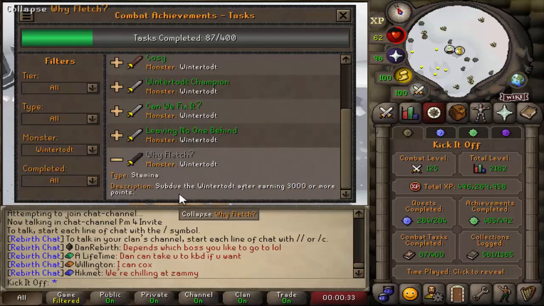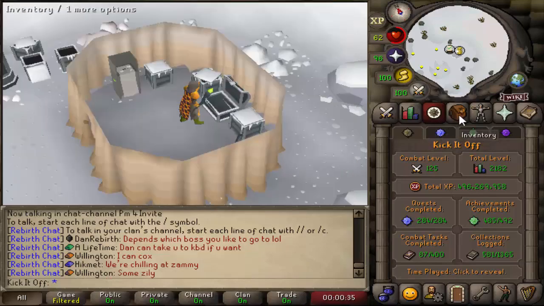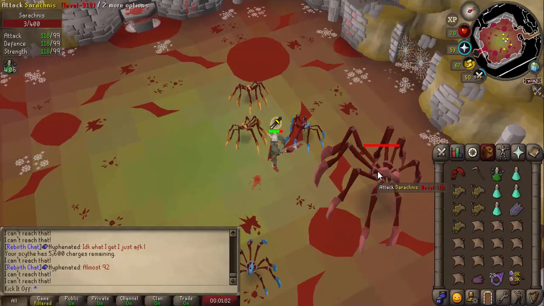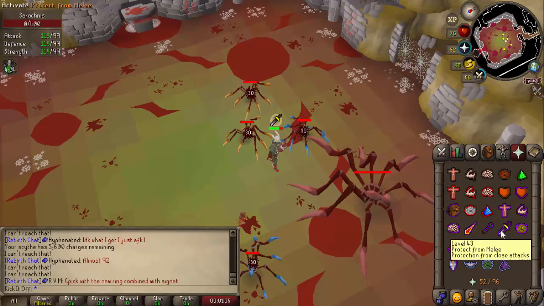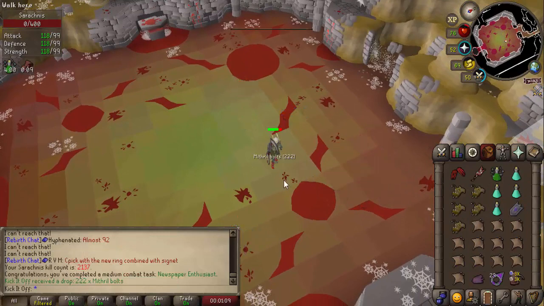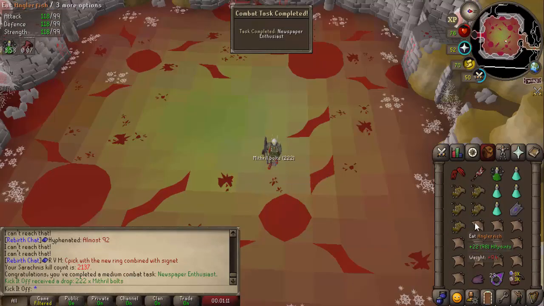Yeah, there it is. Y-Fletch, very iconic. One task left to do at Sarachnis, which is just to kill Sarachnis with a crush weapon. So I bought the Inquisitor's mace. I'm still going to do this as I would like the pet, and it's good for elite and hard clues for my master clues. Yeah, that is going to be all the tasks done there. No need for the KC one, we've done plenty of that.